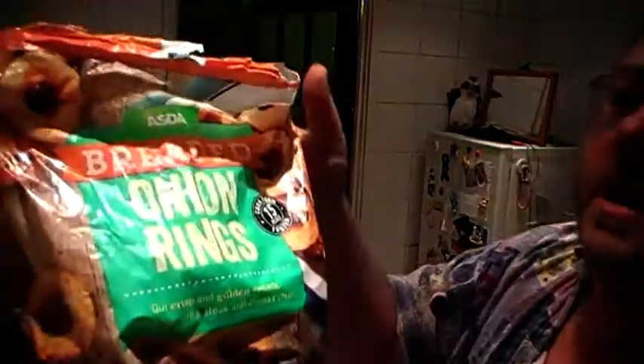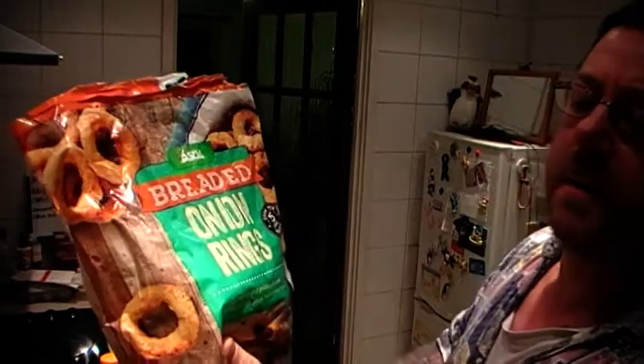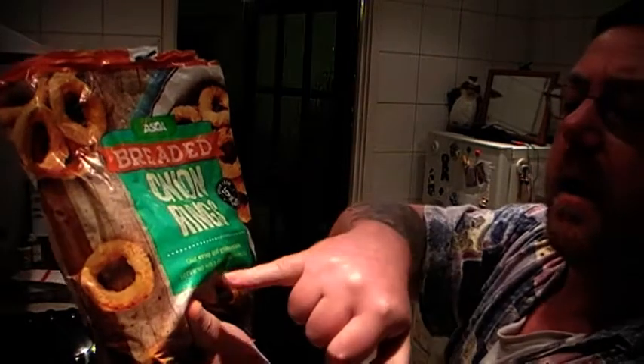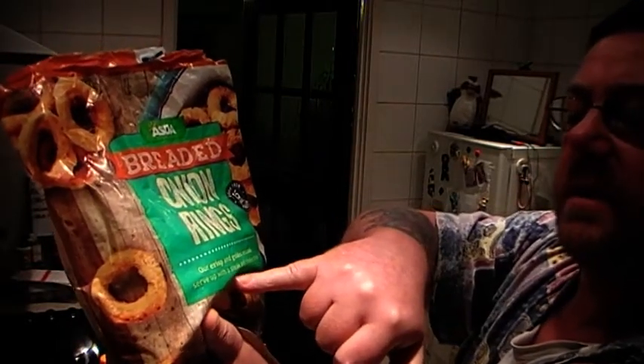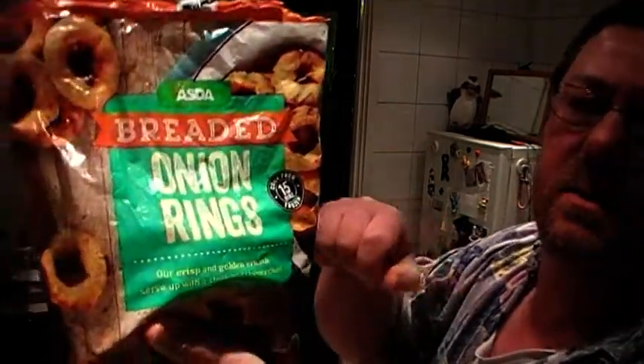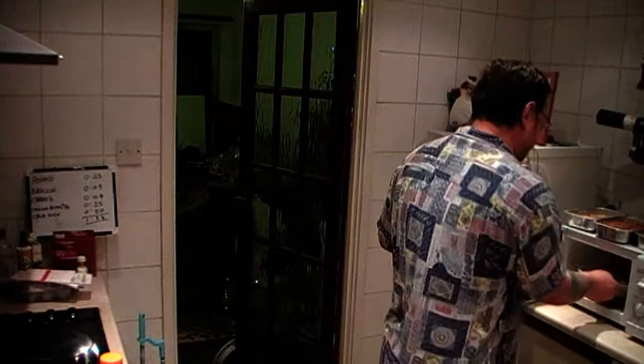I'll show you the Kievs on another one — I've got three more Kievs, so I'll show you them on another video. Asda breaded onion rings. I haven't had breaded onion rings for a long time. I'll go for the more battered one, but bread is fine too. It says crispy and golden crumb — they suggest serving with steak and chunky chips. Anyway, there's 14 of those. I'll show you the Kievs in another video.